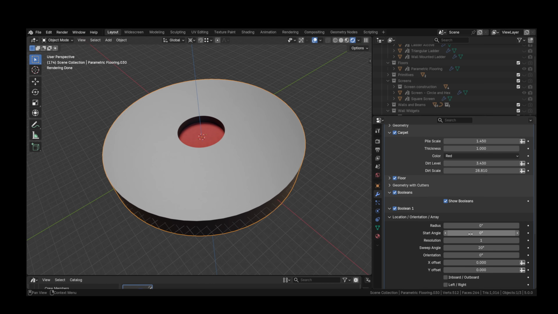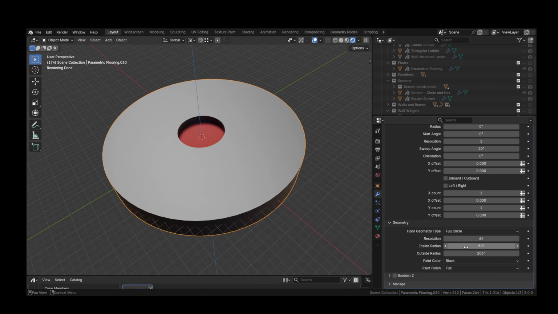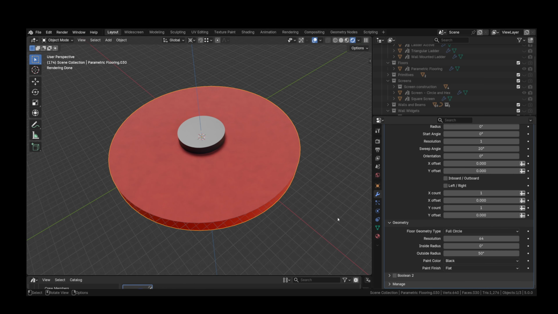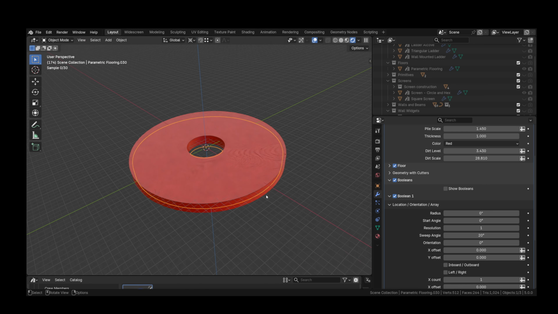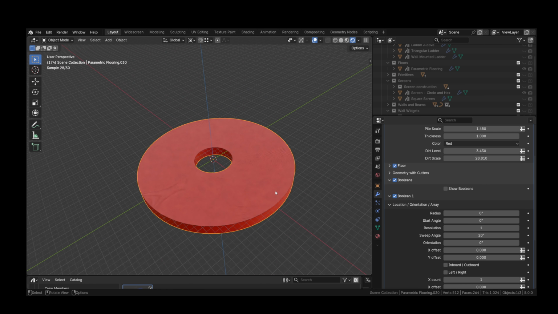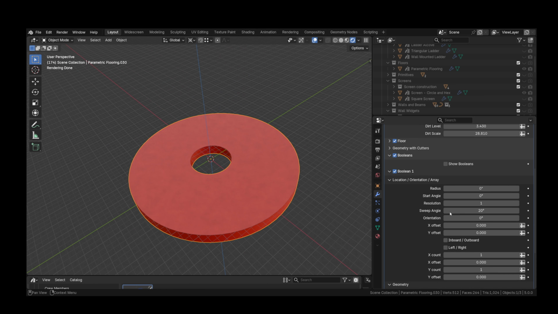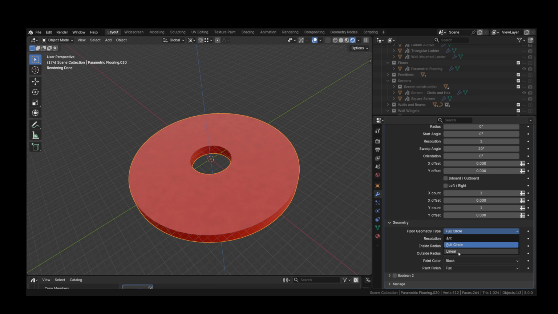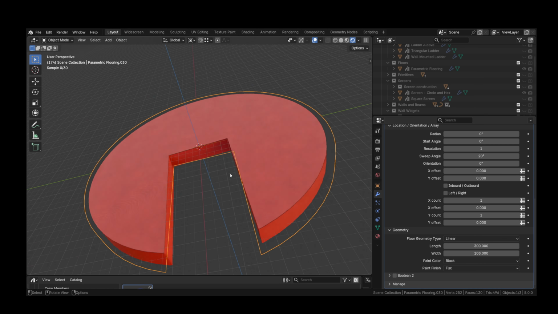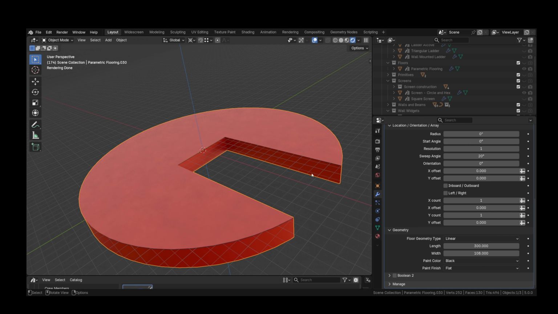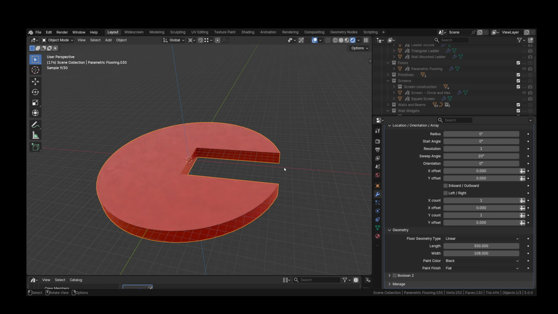If I change some of those parameters, inside radius of 0, outside radius of 50, so there's my Boolean now, and if I hide that, now I've got a hole in there. And lastly, if I go to a linear, I've got a rectangular cutout that's defined by width and length.